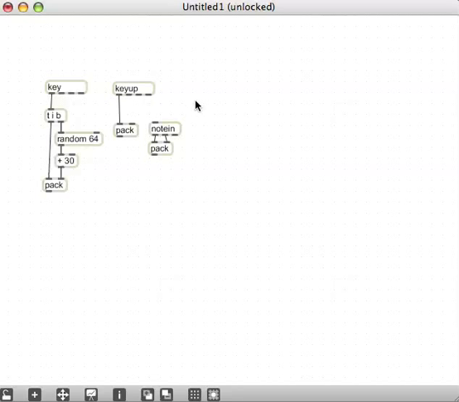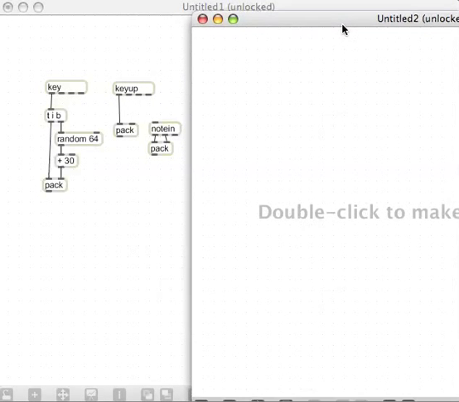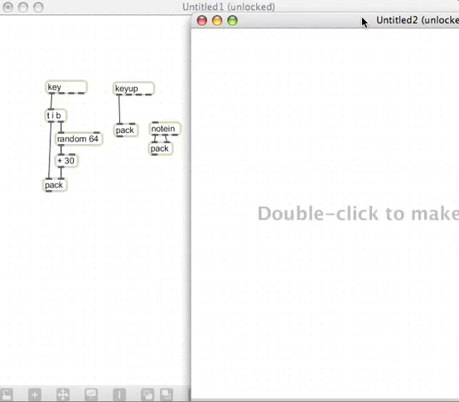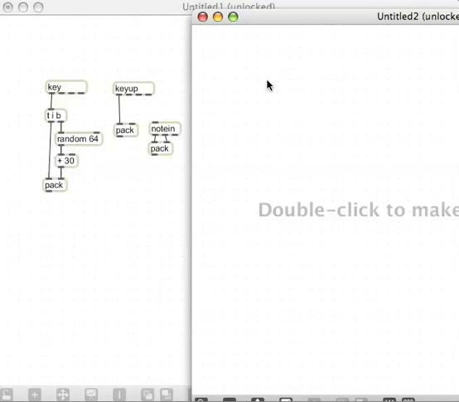Next I'm going to make the object that will actually play back the polyphonic synthesizer-ness, and for that we are going to use the object called Polytilde, but we first need some patcher that will be loaded into the Polytilde, because Polytilde really just is a collection of a number of instances of a single patcher. So I'm making a new patcher, Command N on my keyboard, or Control N if I was on a PC, and here's my untitled number 2 here that I'm going to build my Polytilde instance of my synthesizer.